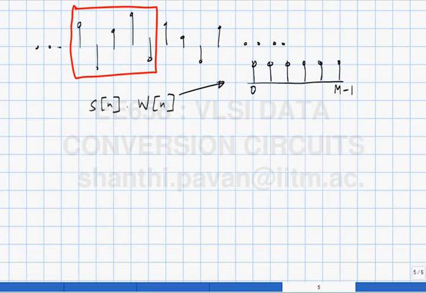So you can think of taking a record of m samples, or 1024 samples, of the output of the sample and hold as taking the signal S of n, which is the complete sequence coming out of the sample and hold, and multiplying it by a window function W of n, which is simply 0 everywhere except for n ranging from 0 to m minus 1. Correct? Is this clear?